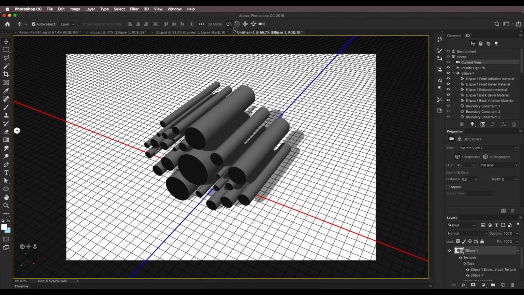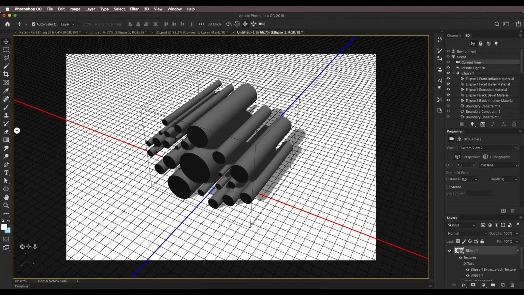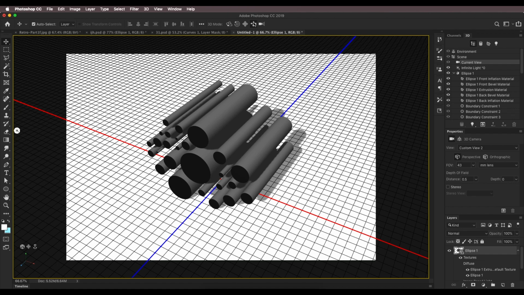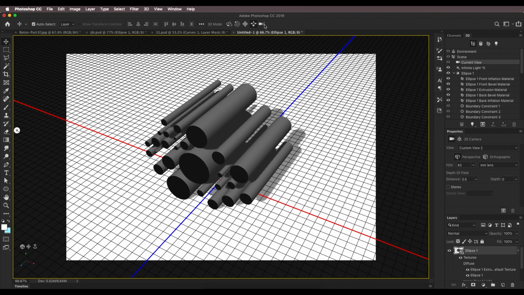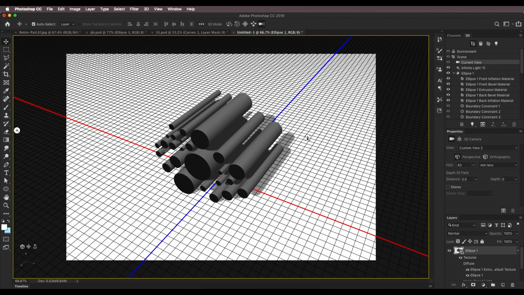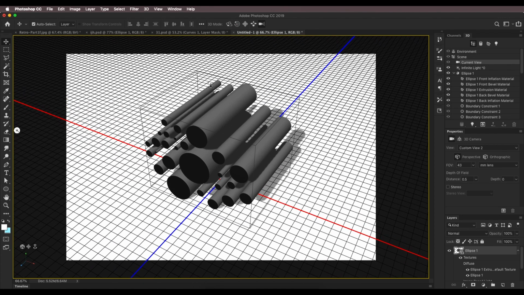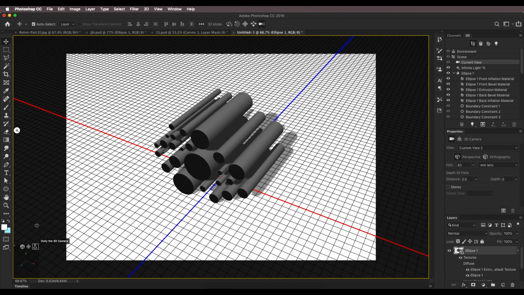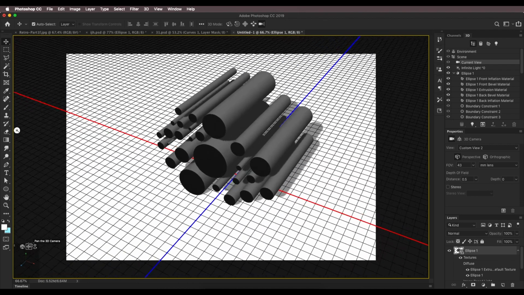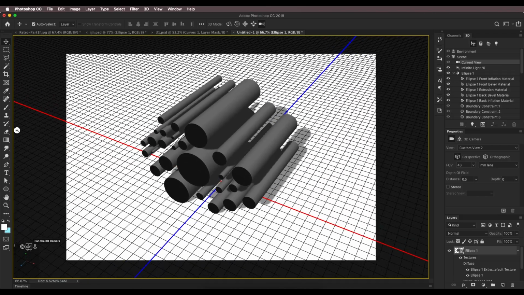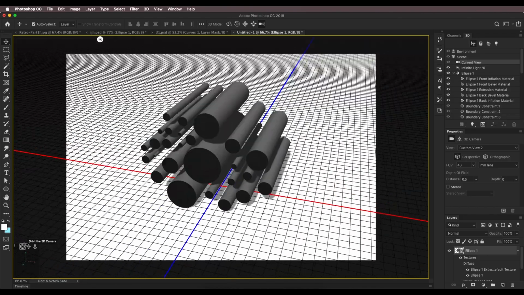Now we have got multiple number of options over here. This one is for rotation for the view, and this one is for movement, like if you select and just move around like that. This one is for zooming it in, zooming it out like that. And this is for camera zoom in, zoom out. And the main thing we're going to use is these three options. This one, if I click over here, you can see it's zooming in. Next is, if you click and just drag your mouse, you can move around the shape, and this will be the view, 3D view rotation.